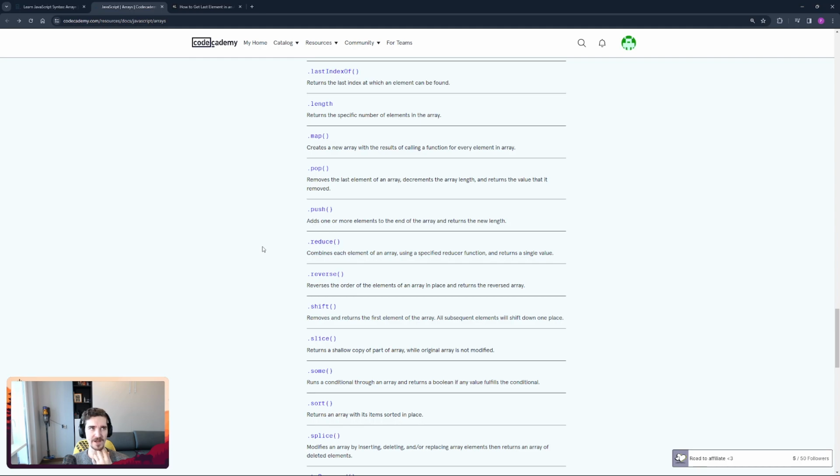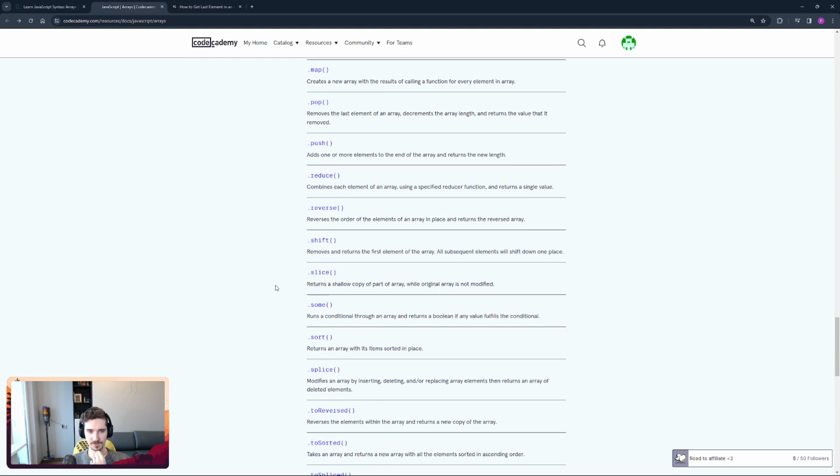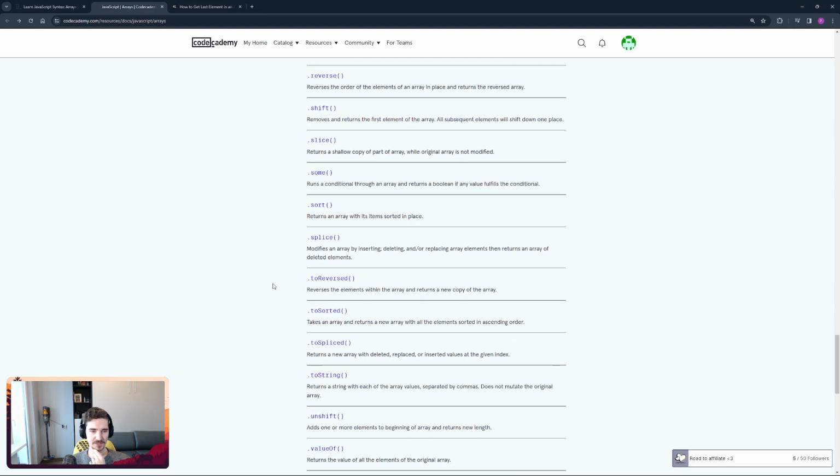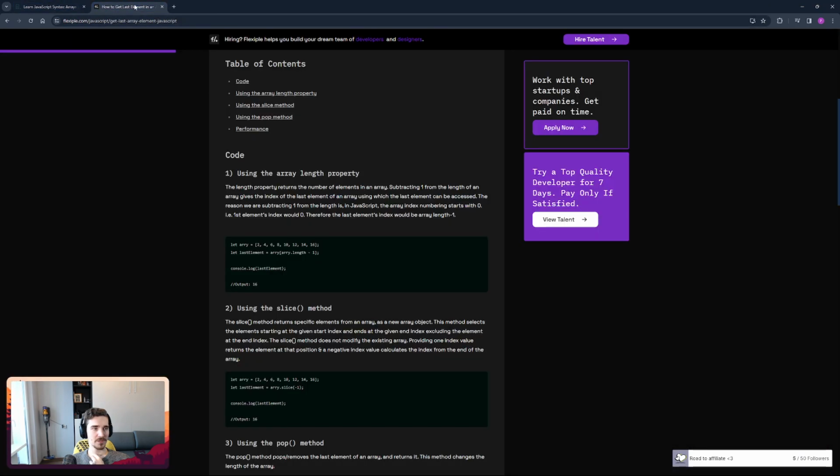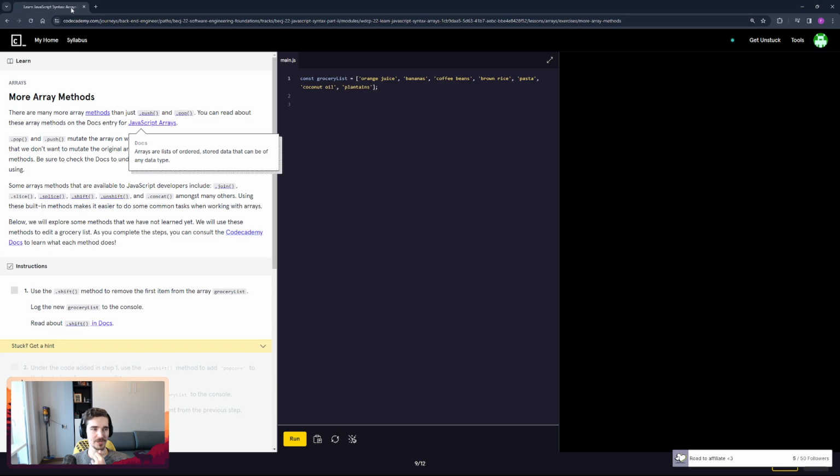Okay, so you can define a function, for example, that adds elements and then reduce with that function. That's what I'm understanding. Some, sort, splice, to reversed. Okay, there's a whole crap of them. We'll take a look when we need something.